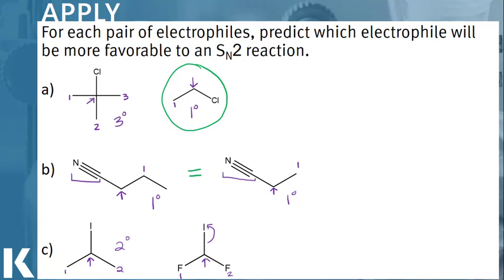Well, let's think about what these two carbons on the molecule on the left also have on them. Remember, these aren't just bare carbons. They also have 3 hydrogens each. So what this molecule really looks like is a carbon with 3 hydrogens, carbon over here with 3 hydrogens. That takes up quite a bit of space.